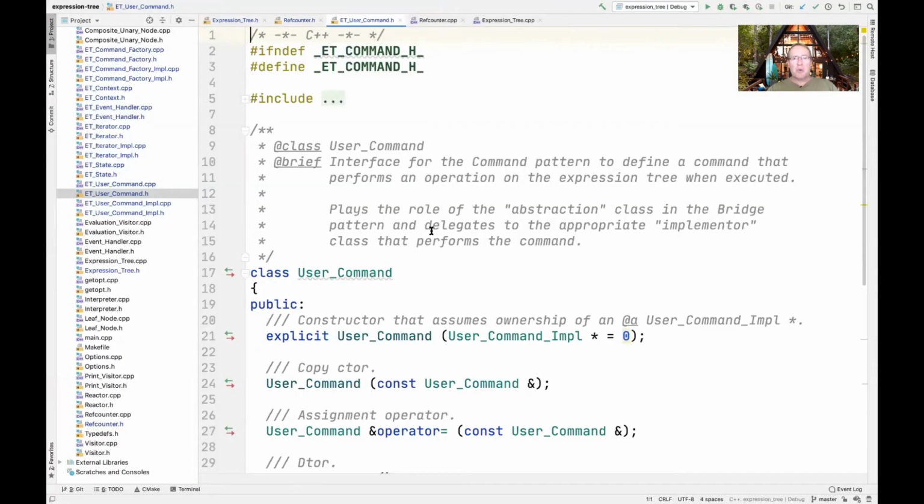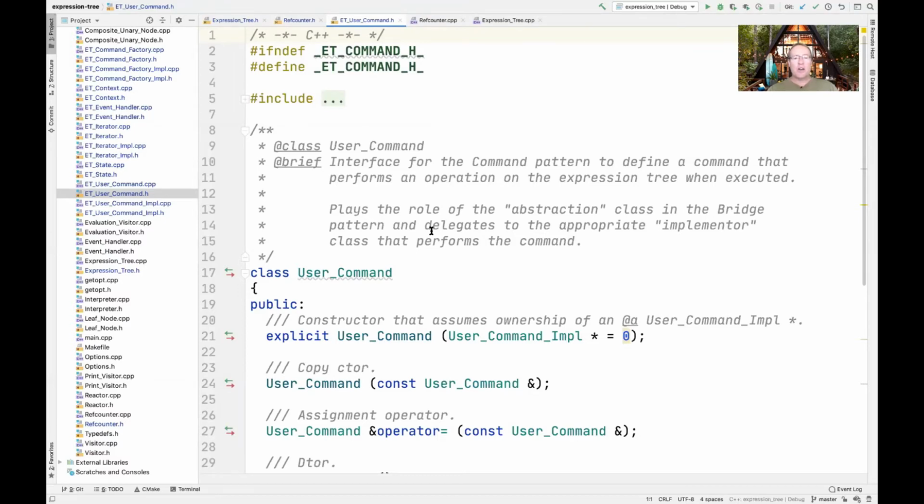So what we're going to do now is take a look at how I implement the command pattern in the context of the expression tree processing app when we look in the source code in a bit more detail. And I'm doing this for a couple reasons: to give you a more in-depth discussion of the pattern, show you where to go to find the implementation if you want to see the various parts, and also to demonstrate how these patterns can be applied together.